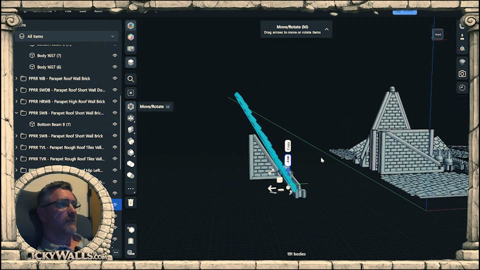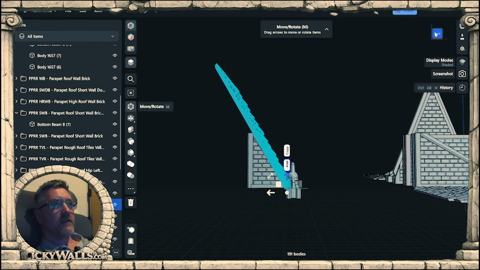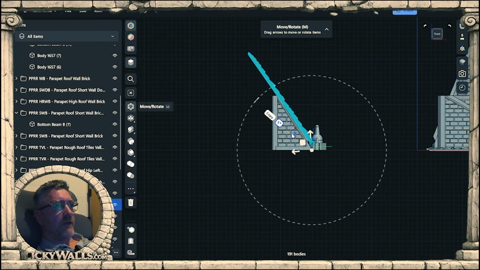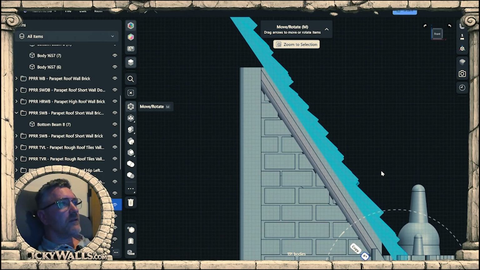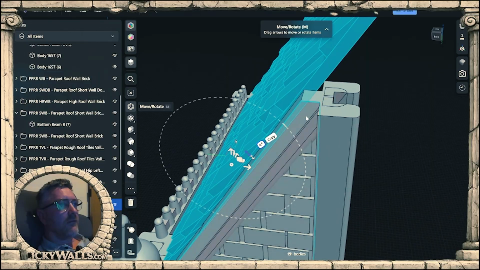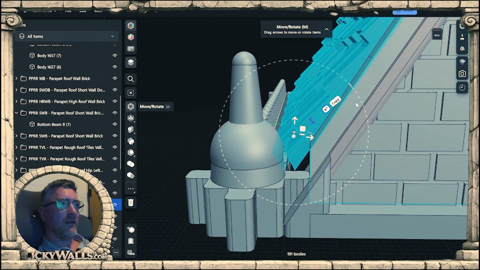Let's just go back a bit. And if you press this little button up here, it takes away all the perspective and makes everything flat, which makes it a lot easier to see. So that's probably going to be about 4 degrees then. And you can see now roughly where I'm out. So that's okay. That's about right there.